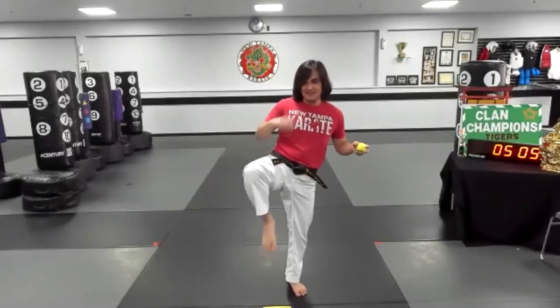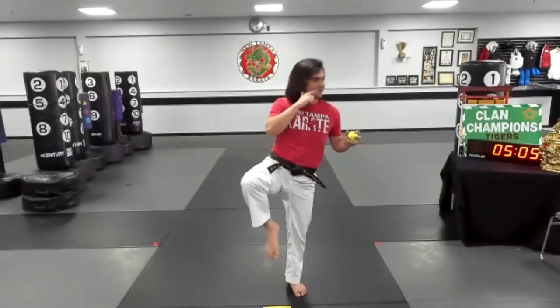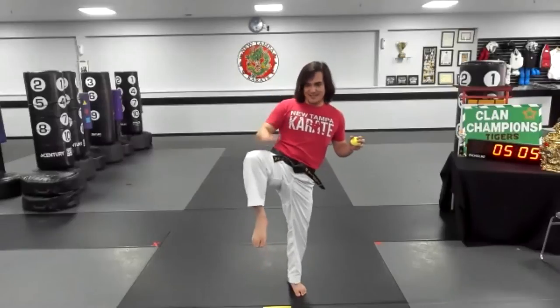So, RJ, if you don't have a tennis ball, just something that you can pass underneath. You know what I mean? Anything, any small object that you can pass underneath. Okay? All right.